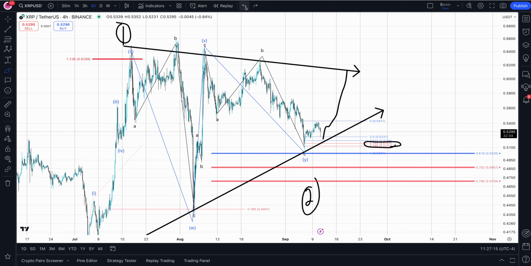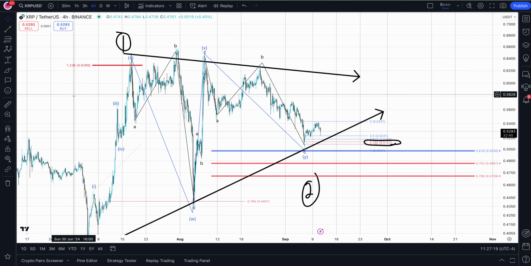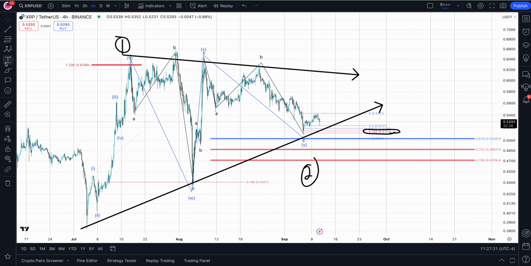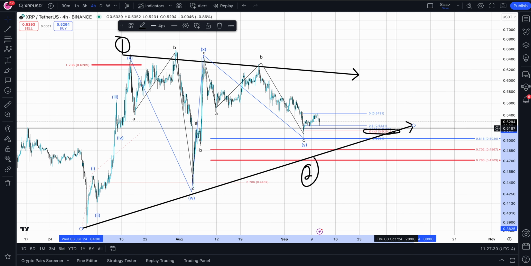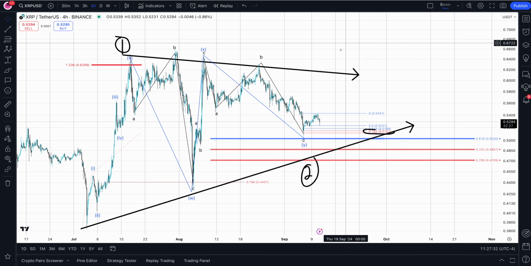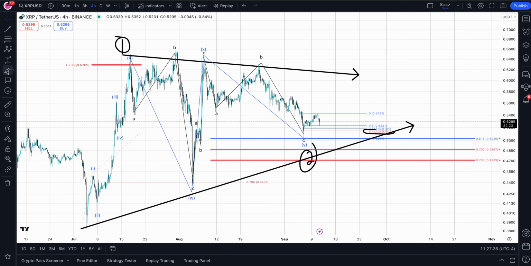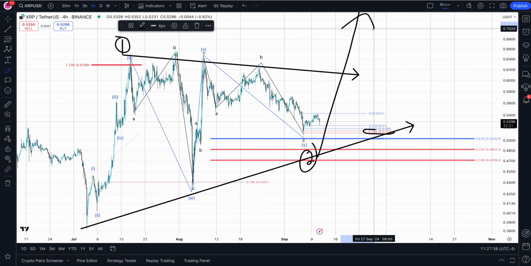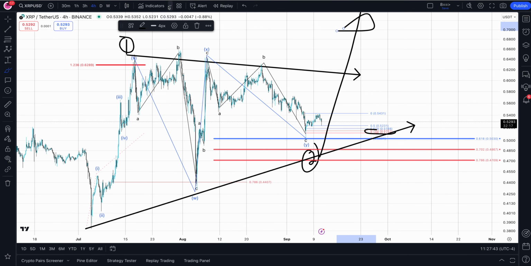Okay, but now if you lose this intermediate support over here, then it's likely it will come down towards the 702 and 786. And this trend line would be over here, like this. And then that would be our wave 2, right? This would be our wave 2, and then we can finally start our explosive wave 3 to the upside. Now we need the Russell 2000 to follow suit as well.